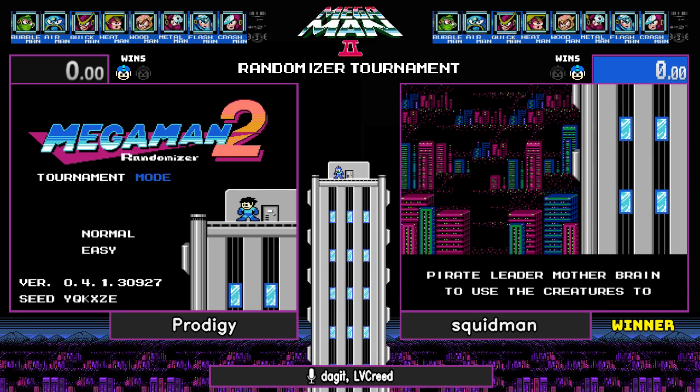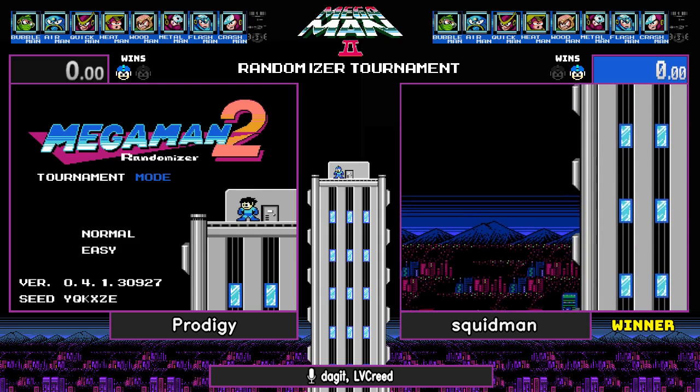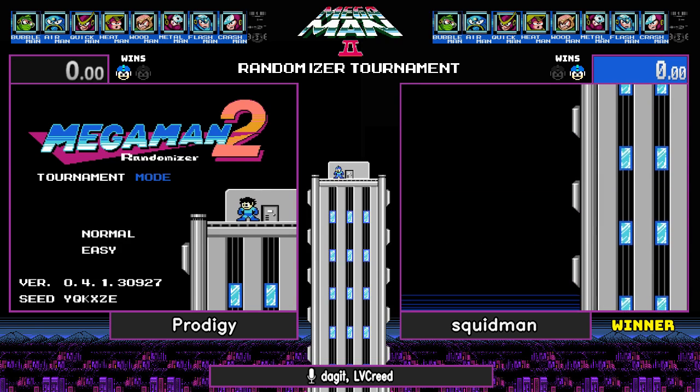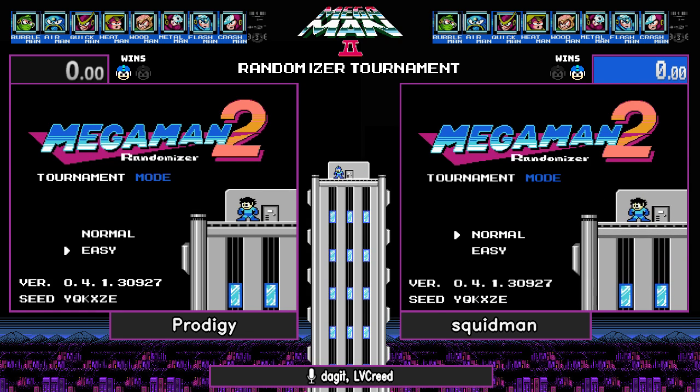Yet again, we got Prodigy doing the Mega Man 2 Randomizer mating call on the title screen. Just waiting in silence for something to happen. Seemed like we got a little more SRL confusion trying to get things set up. Give us a moment, folks. These shenanigans are gonna be taken care of as soon as possible.